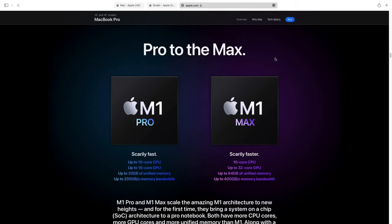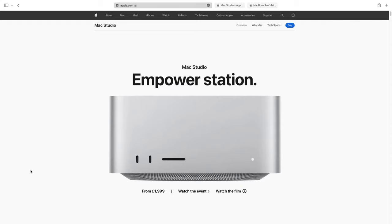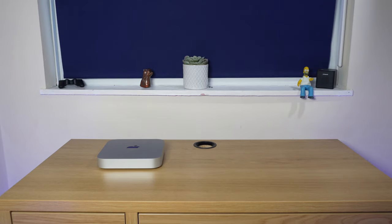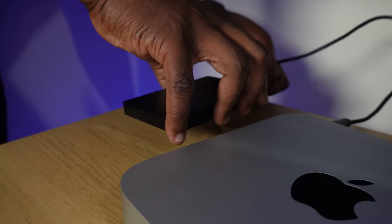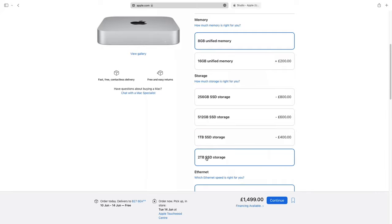That's quick, though certainly dwarfed by the bigger cousins — the M1 Pro, Max, Ultra, the more powerful MacBook Pros, and the Mac Studio. A great selling point of the Mac Mini is the customization you get — not internally, since your spec is fixed at purchase — but with everything you use alongside it. It's your choice what monitor, keyboard, and mouse to use. I use the monitor I wanted, a Logitech keyboard and mouse, and the only permanent device attached is my 2TB external hard drive, meaning I didn't need to spend more on internal storage at configuration.